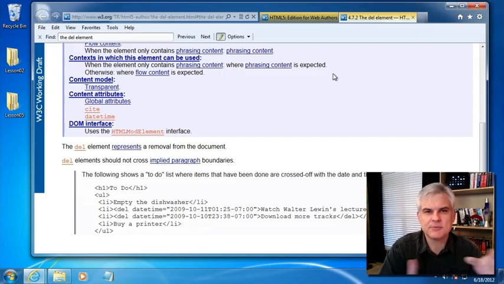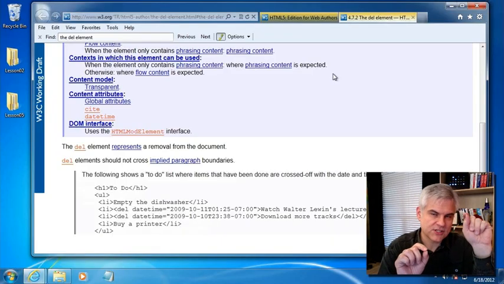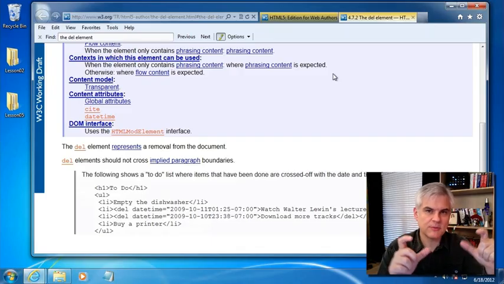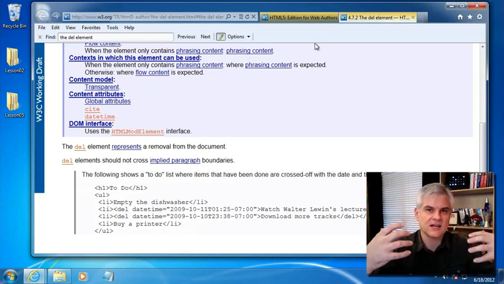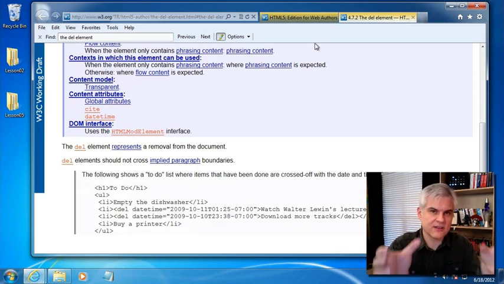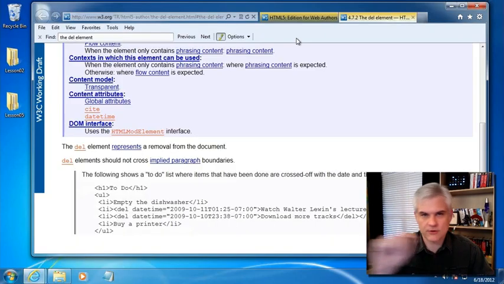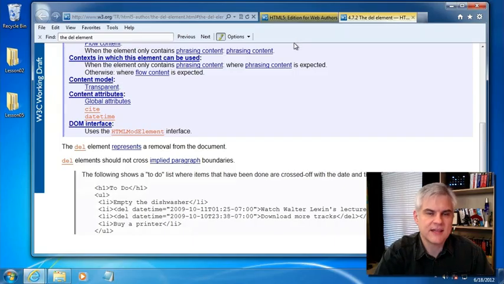If you've ever used an online to-do list, like 37 Signals applications, typically Backpack or Basecamp, they have to-do lists, and when you put a check mark in one of the check boxes, it'll put a line through. That would be a good example of the use of the del element, which presentationally means you finished that item, and then you could use CSS to add a strike through or a horizontal line through that entire line that you've completed. So that's the difference between the S and the del elements.